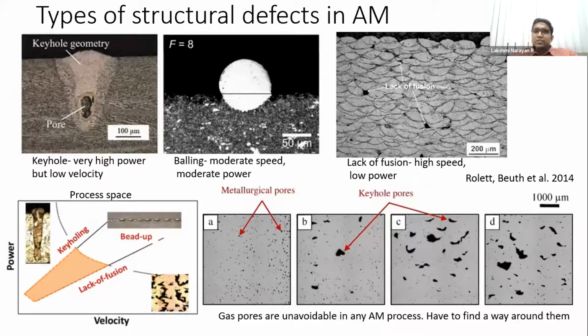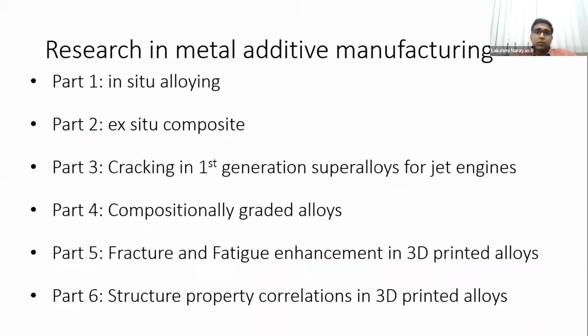And you can also see the keyhole pores, which I had shown you in a single bead case. But if you look at the whole build, you see that keyhole pores evolve into such nasty, very irregularly shaped pores, and they're very bad. They really damage the whole material. So you want to avoid them.